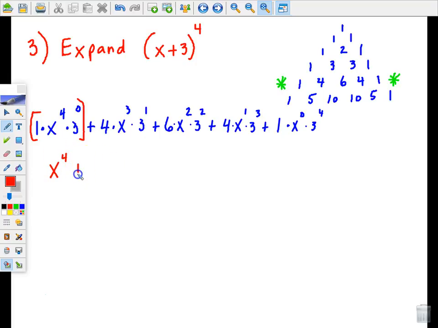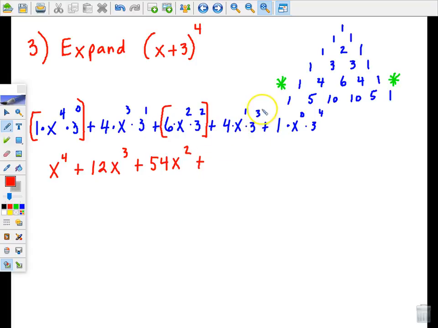Now notice this is a little different than what we ran into before, because I'm actually able to do some multiplication that was not possible in the previous problem. All right, 3 to the 1st is just 3, but I'm able to multiply 3 times 4 here to make 12x to the 3rd. Okay, now working on this term, remember to do powers before you do multiplication. So I'm going to make 3 squared become 9, and 9 times 6 is 54x squared.